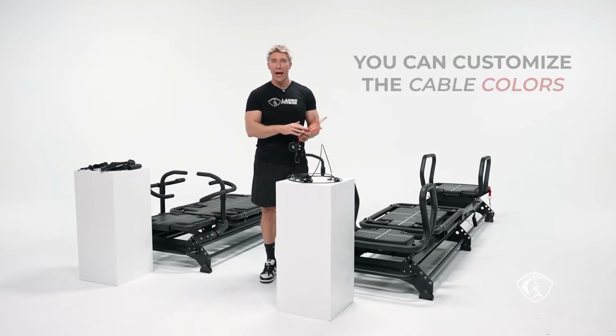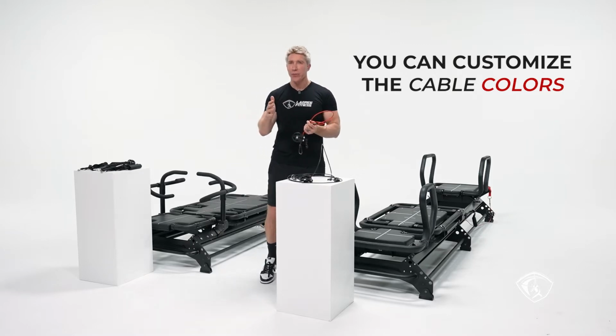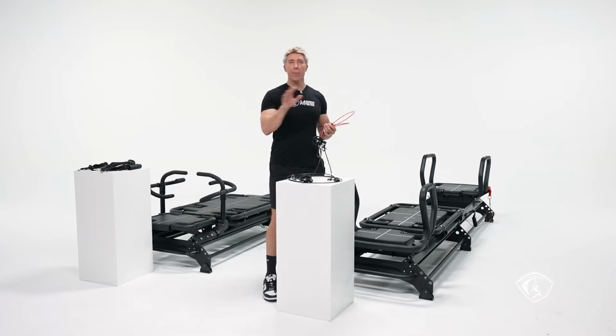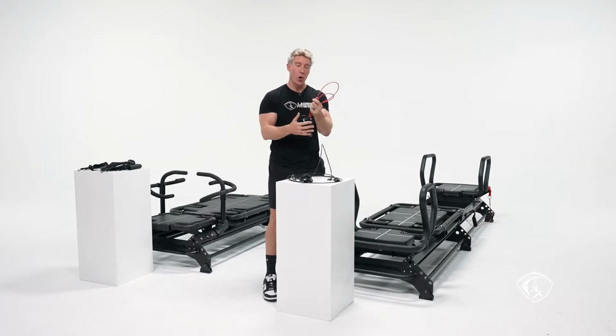We can do both of them black. We can also do these in gray or different colors if you want to. There might be a price difference for customized colors, but the idea is to have a quick reference, so the difference of color is nice to see. Some studios like to have everything in black, so they have short black cables and long black cables. It makes it a little harder to spot in the middle of the class when you tell people to grab the short black cables or the long black cables. So I recommend to keep the color separation. That way you know exactly where the cables are.